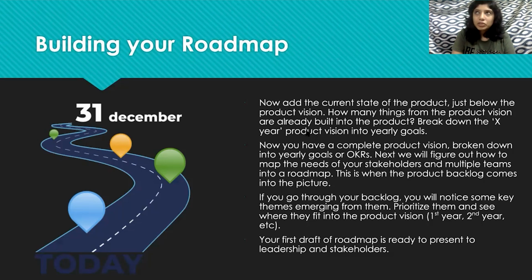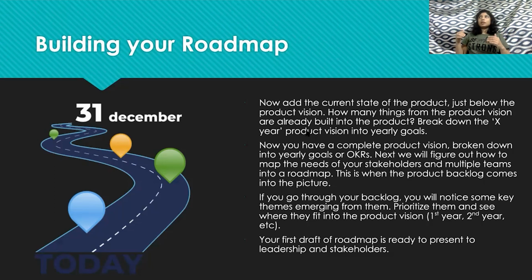Once you have some features prioritized for your year one goals, this is when you would really want to take a look into the product backlog. Go through the user stories that your other stakeholders have given you and see which ones fit with the overall product vision and which ones fit with your year one goals, as to which features you want to make available to your customers, and which of the internal stakeholders' features would additionally, from behind the scenes, push you towards that goal, which help your external customers too.